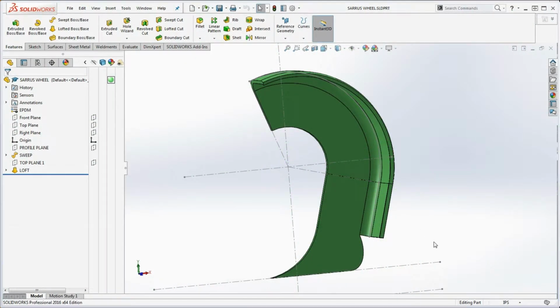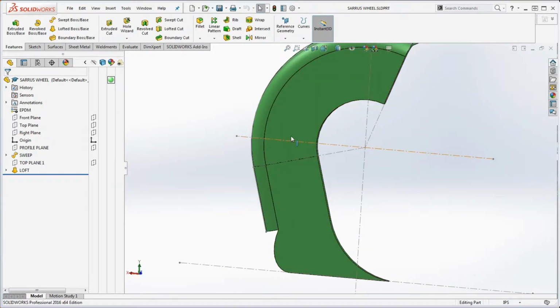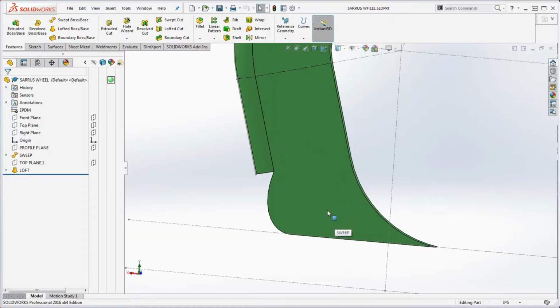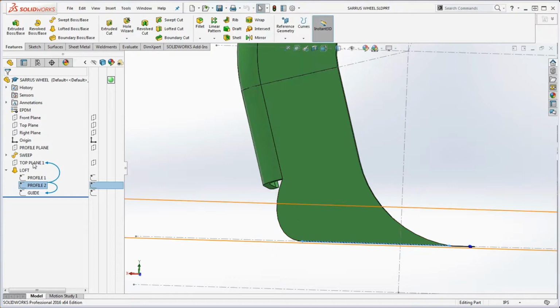Okay, so I have a student having difficulty with the loft. What we have here in the structures, we have a sweep feature over here providing some of the fender, and then on the bottom of this we just have a simple loft. The simple loft actually contains a profile on the top and a profile on the bottom, and it's supposed to be a smooth transition from the top to the bottom, but we have a bulge in here.